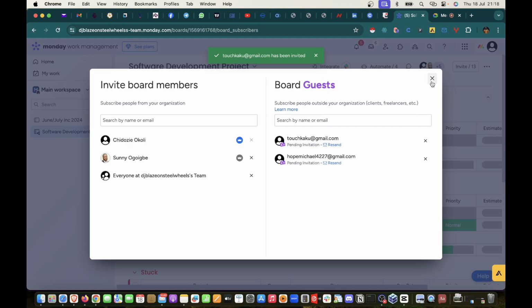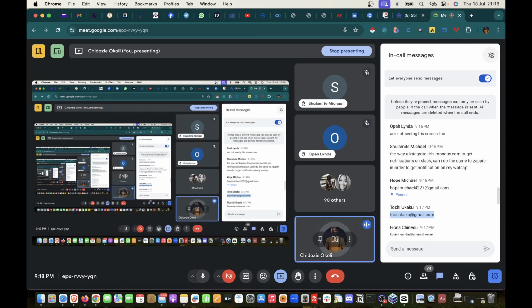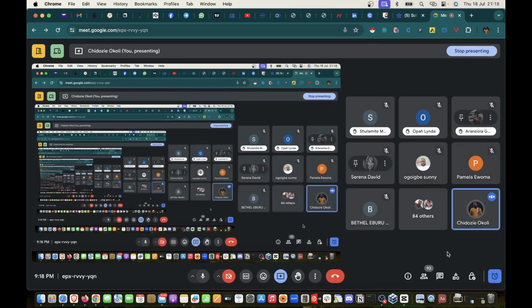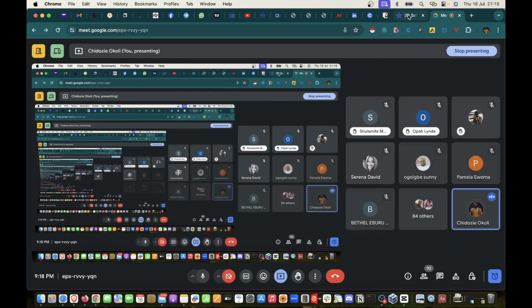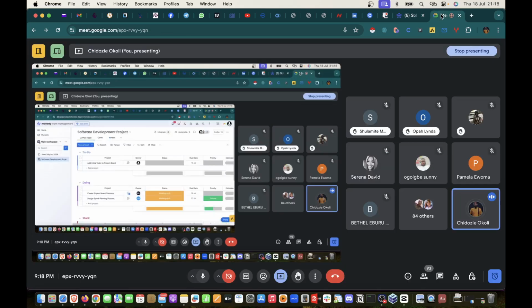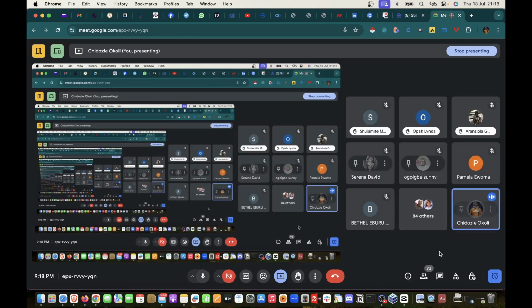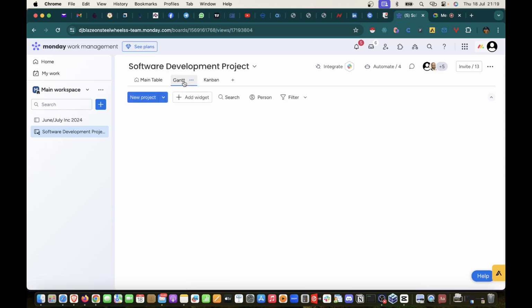So kindly confirm that you've gotten the email. So you will just be a board viewer. You can see whatever is happening on this board, but you will not be able to make changes to this board. You will not be able to alter anything or comment anything. If you have a problem or comment, you can call on the phone and say, why is it like this and why is it like that? You understand? So what else? I need to be sure I'm touching all the key things that need to be touched.